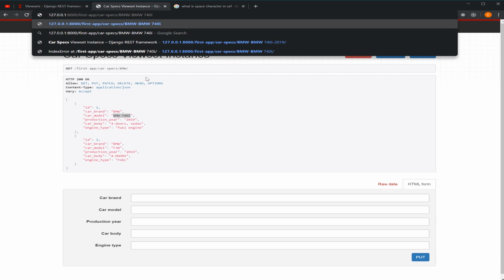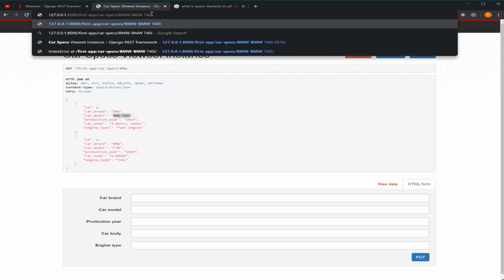Before we go to filtering, I just want to say something about what we have here. You see here, for example, we have a space between BMW and 740i. Because this is how we stored the car model in our data model. So in the URLs, we're not allowed to use space. All the URL must be coded as ASCII code.